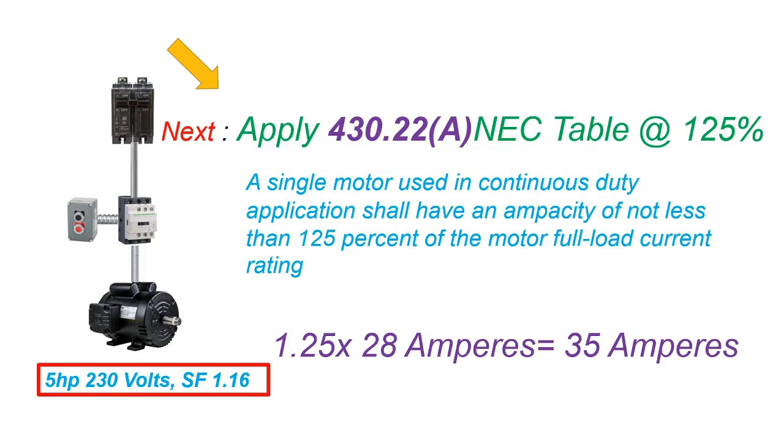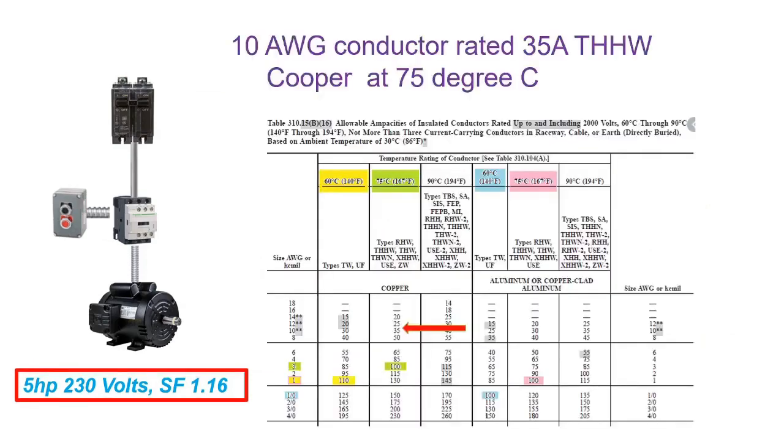The usual small conductors for residential and commercial, like 14 gauge for 15 amperes and 12 gauge for 20 amperes, that is for general application but does not apply here. Third, find the conductor at Table 310.15(B)(16). It says 35 amperes, copper conductor. Remember that the default motor terminal rating is 75 degrees C as per National Electrical Code Table 110.14(C). It is a thin gauge.